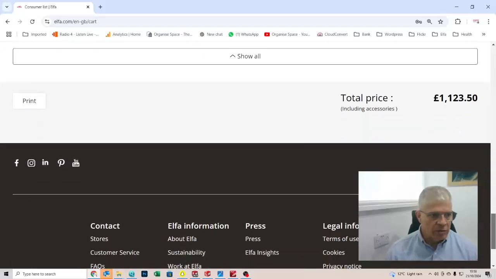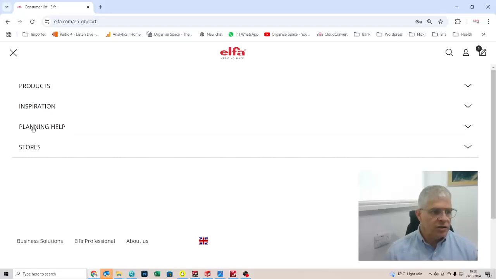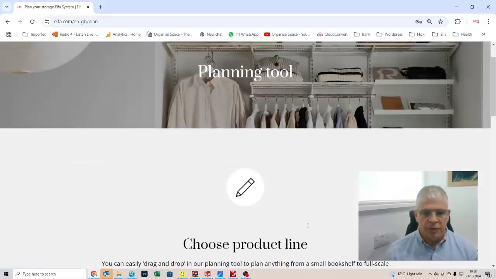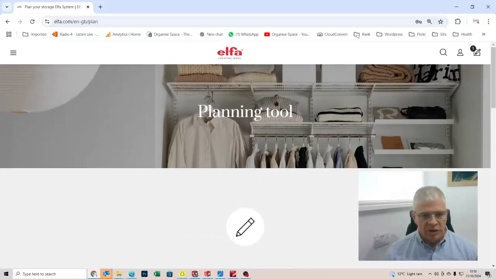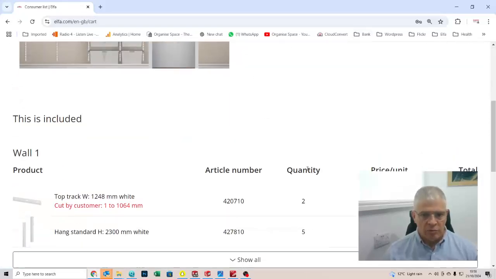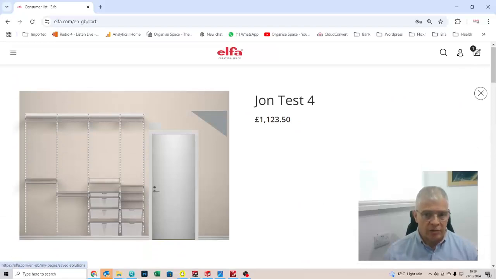I think if I go right down the bottom, I'm going to go to the navigation burger again. So I'm still in the price list. I'm going to go to the navigation burger and go to planning help, 3D planning tool, and nope, that is not the right way to do it. I made this mistake the first time I tried to record this video. You're going to go from your price list, your parts list, to your account.